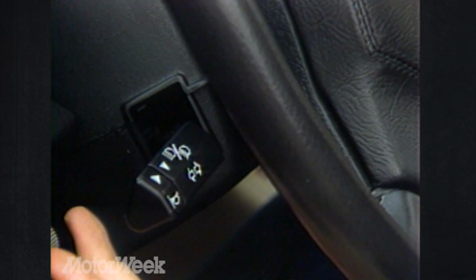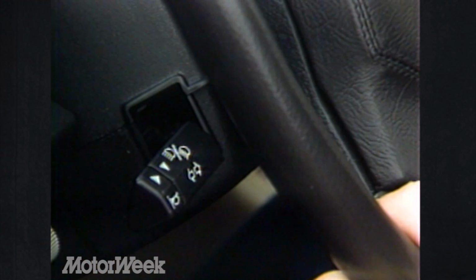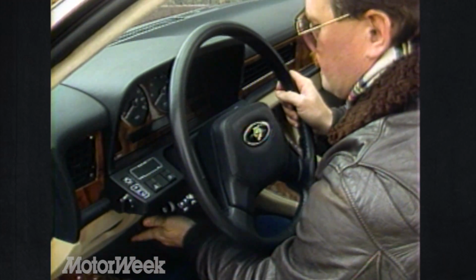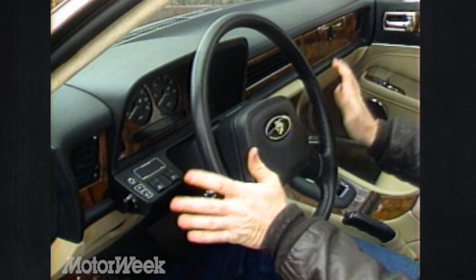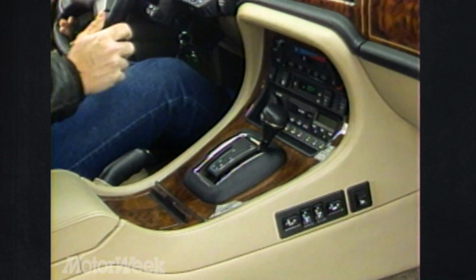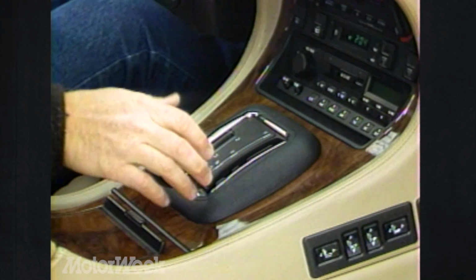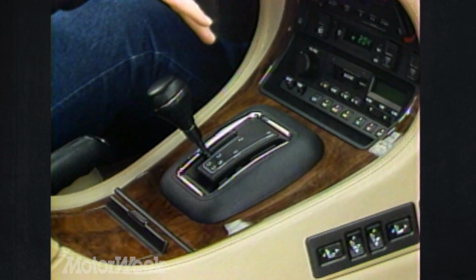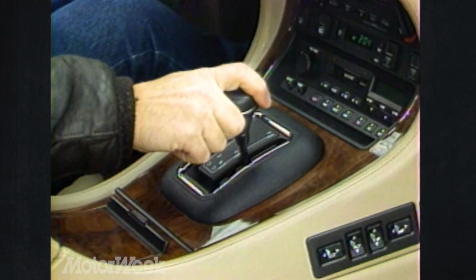But here are some things we didn't like. The horn is located on the turn signal stalk, no doubt to make room for an eventual airbag. Designing for the airbag also means the steering wheel telescopes but doesn't tilt. Since the seat adjusts for height, it's a feature we don't think anyone will miss. And here's a feature we liked. This unique J shifter lets you manually shift the 4-speed automatic without the danger of hitting an unwanted gear. It's been dubbed the Randall handle after Jaguar design chief J.N. Randall.